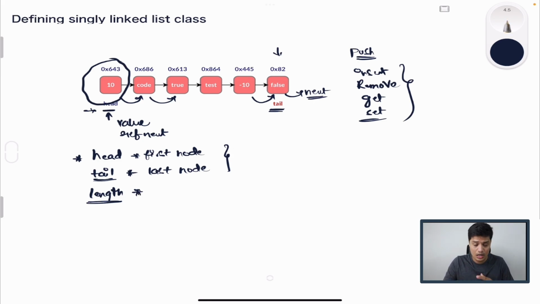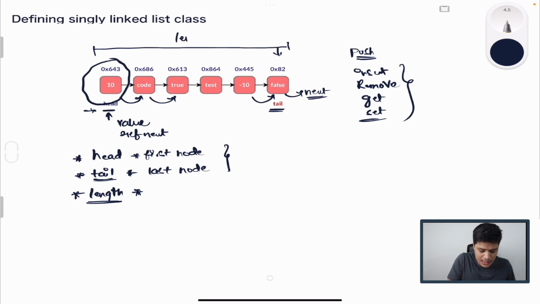So just like how the tail that we are maintaining makes implementing some functionality easier, keeping track of length will also help us implement some of the functionalities very simply. If we don't have access to the length, our job would require us to start at the head node and traverse till the tail node, find the length of the linked list, and use that length for implementing the functionalities. This will basically increase the time complexity.